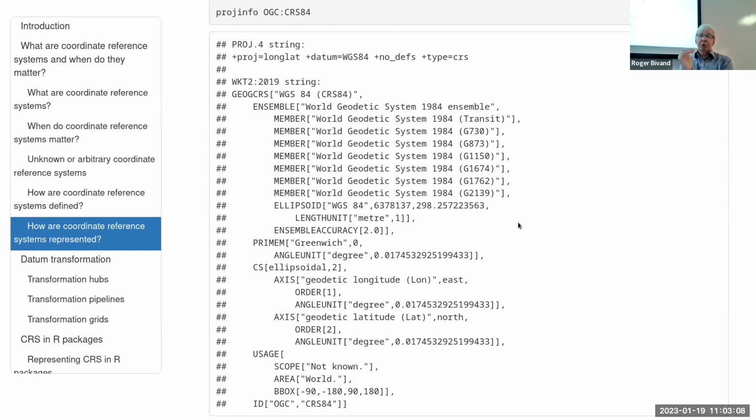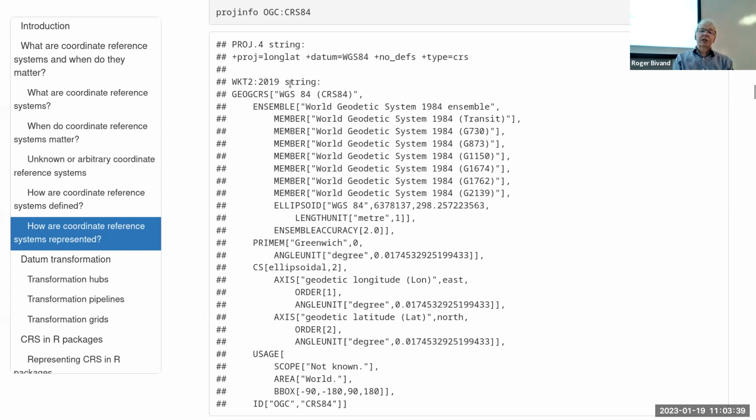However, the proper representation now takes a little more space. As well as the Proj4 string, you get these two key value elements. No defs just meant legacy, don't use any default definitions, because the default definitions would kick in if you hadn't provided any. And type CRS is a new statement, which means that it's a coordinate reference system.